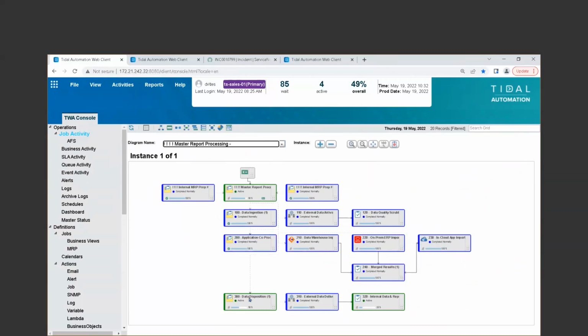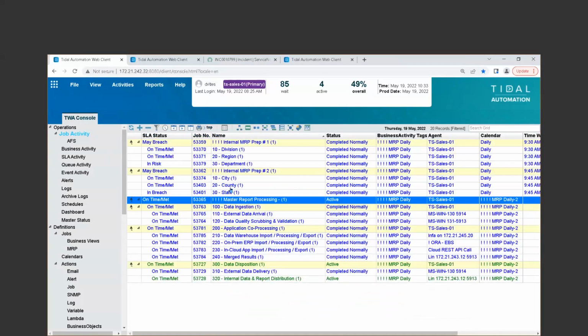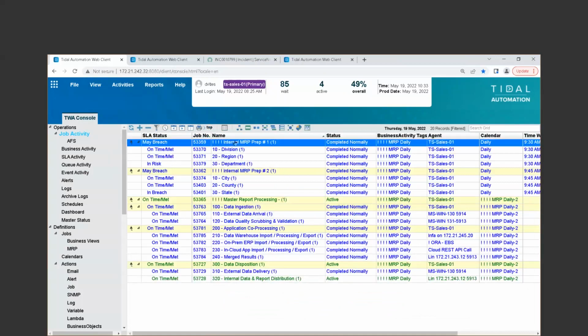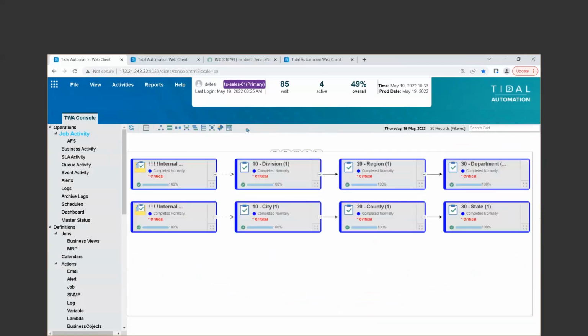And then our data disposition, where we do external delivery of the jobs to maybe a client in one format, internal distribution in another format. Other forms include the ability to select, for example, here I'm selecting these two together, and I'm looking at both of them in a PERT view, right? Here's my prep 1, my prep 2, and their three jobs.